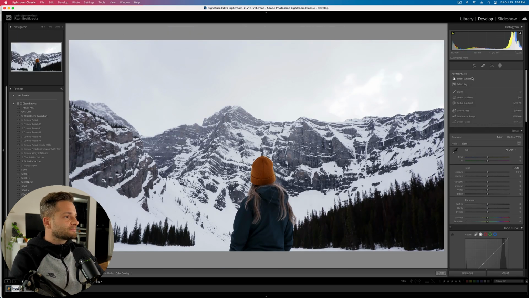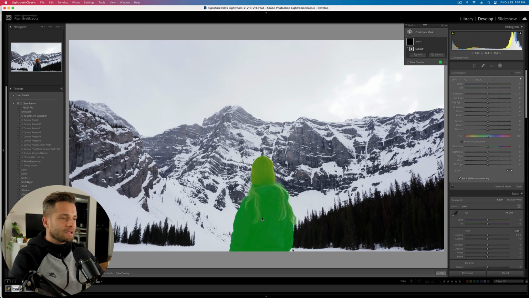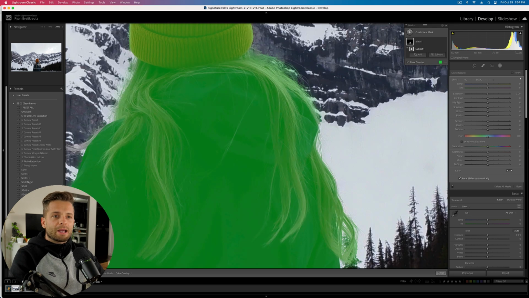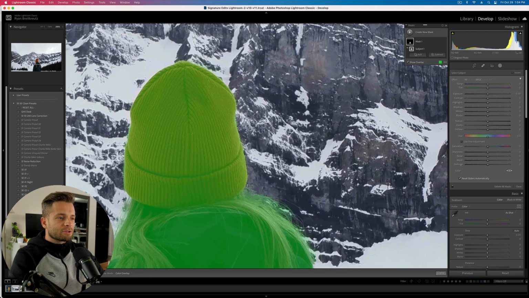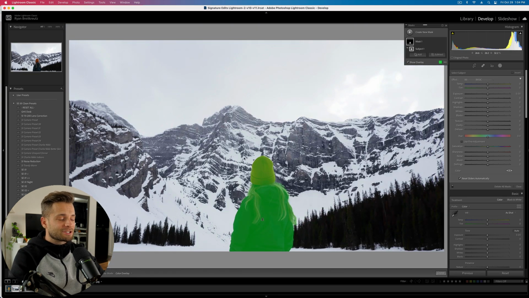So we're gonna grab the same thing, select subject. Lightroom's gonna think and be like, oh, there's the subject, we're perfect. Okay, let's see. And you can see how perfect that line is. Now, I've tested this on a few different photos so far, and I've been really amazingly impressed with how accurate it is, both in finding the subject in the scene and also getting a really, really nice mask.